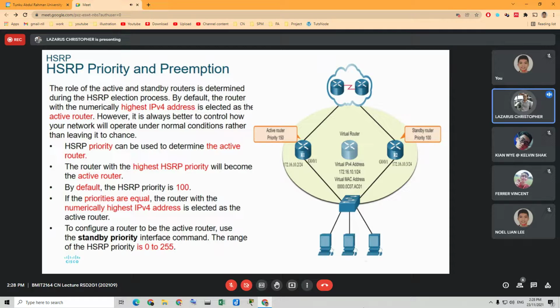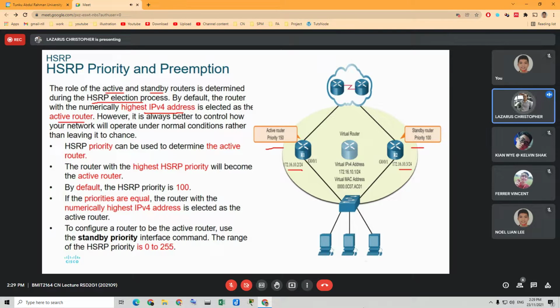You can see the priority being used here. So let's look at it further. Which router becomes active or standby is determined by something called HSRP election. By default, the router with the highest IPv4 address is elected as the active router, meaning for the interface, whichever is higher.